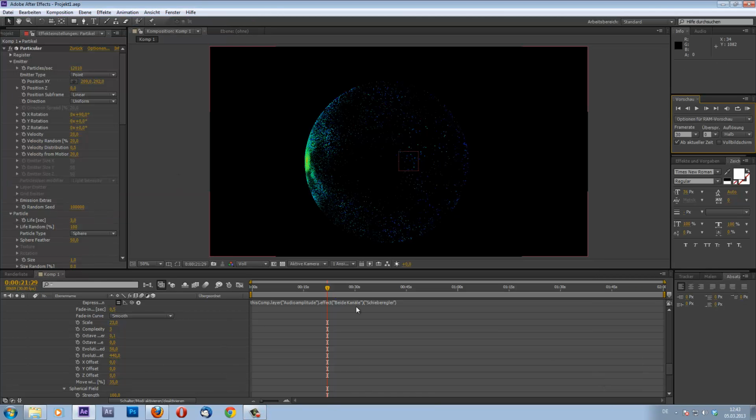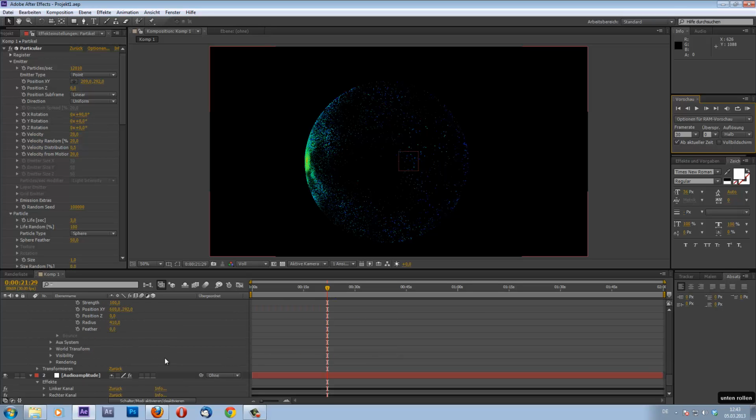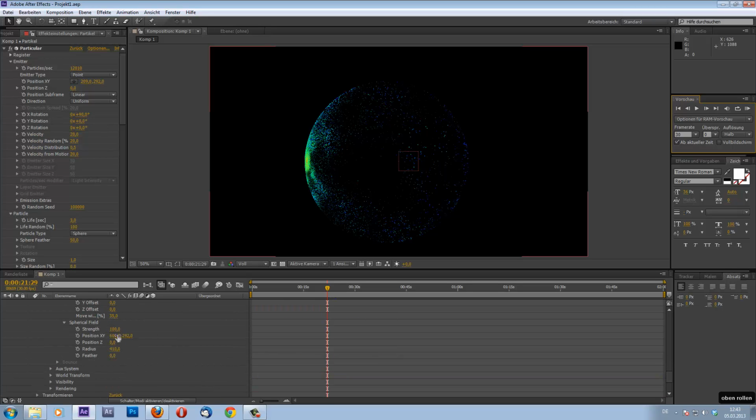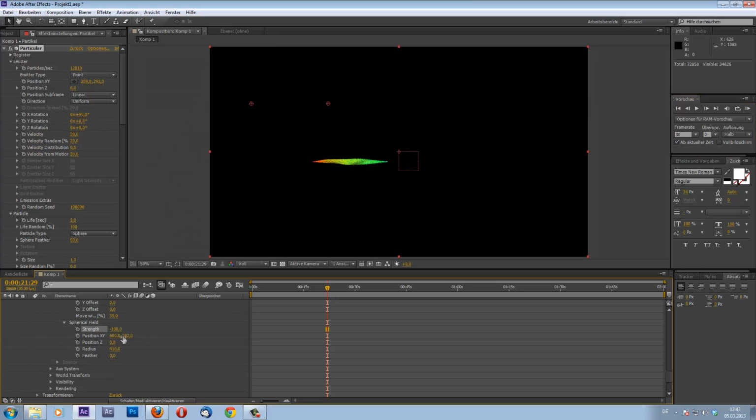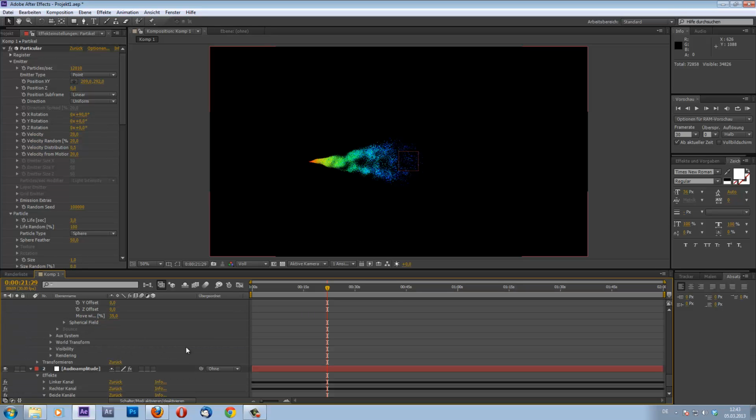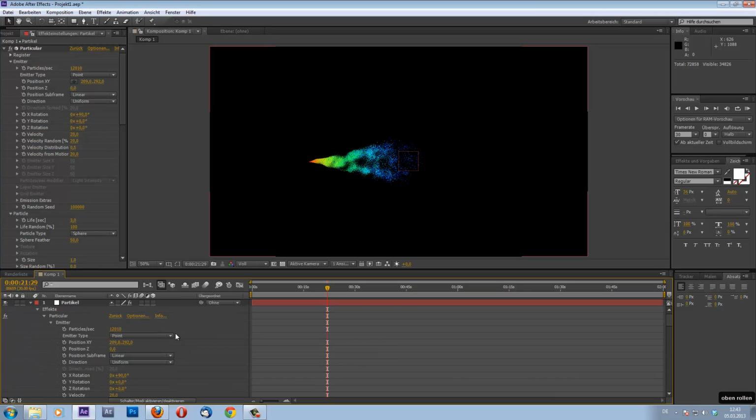Okay. Now our first effect, we have to, yes, pull down the strength to 0 and the radius to 0, so the spherical field is off.